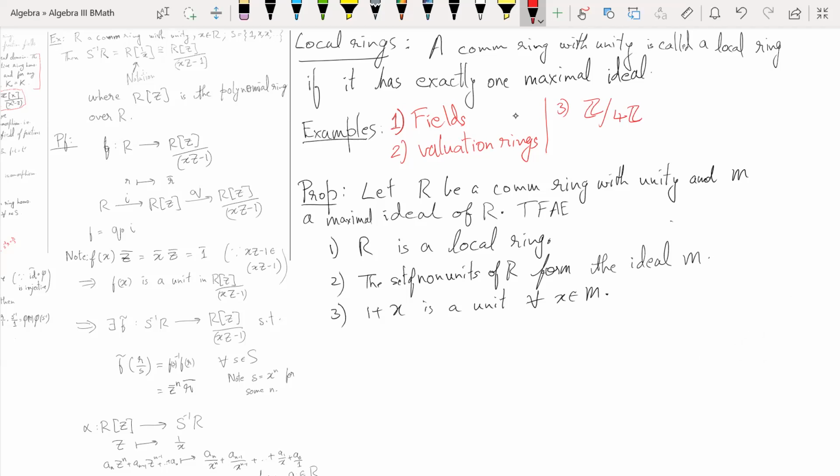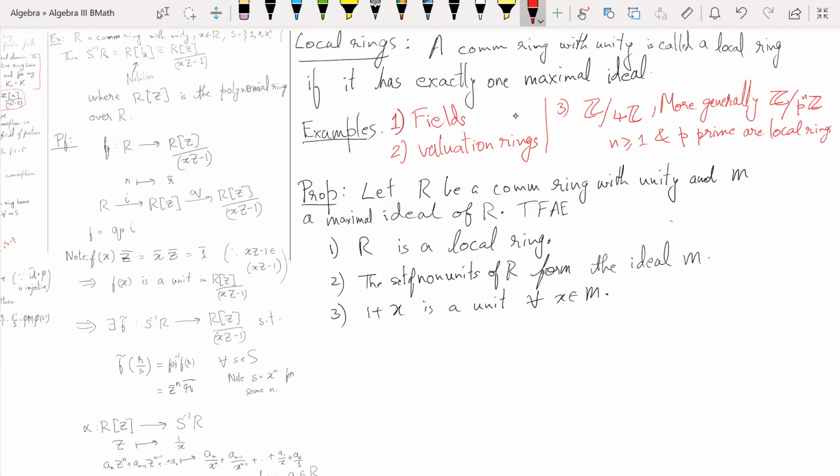So what are the ideals of Z mod 4Z? There is 0, the ideal generated by 2, and that's it, and then the whole ring. So these are the only three ideals, and Z mod 4Z we know is not a field. In fact, what you can show more generally is that Z mod p^n Z, n greater than or equal to 1, and p prime, is a local ring. So that's important. These are some examples which you have already seen of local rings.